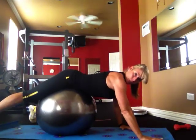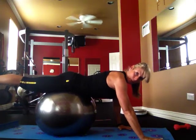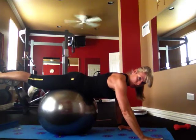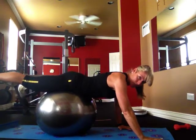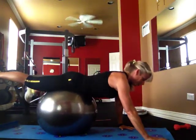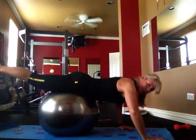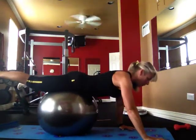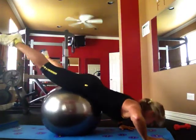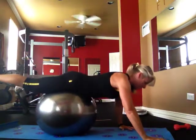Suck those abs into your lower back, okay? And then we're going to lift those feet up, all right? So now you're nice and stable on that ball. What this is doing is also engaging your core so that you're not rolling side to side and having that ball all over the place, okay? And then I want you to look 3 inches out in front of you on the mat. Spread those fingers, and I want you to lower and lift. Okay, this ball is taking away half that body weight, so you're getting full range of motion. Okay? And what you're doing is just lowering and lifting. Good, and you're going to have 5 on this side.